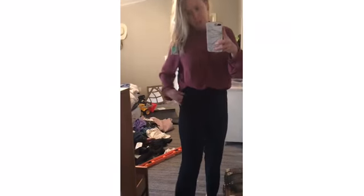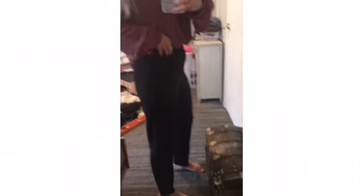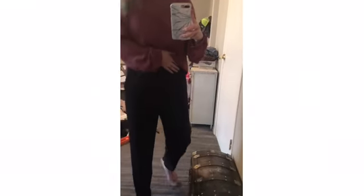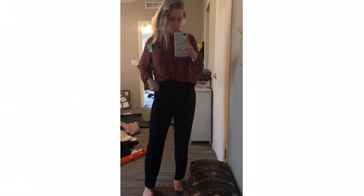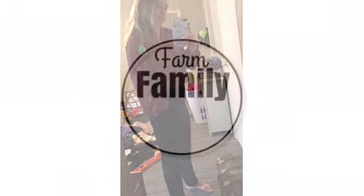A cute church outfit — these are Express. I don't know if you can see the material; they're almost like work pants but they're high-waisted. I'm not that big of a fan of high-waisted, but I did like the way these fit. I've only worn them twice but I had a cute outfit, so that was fine. And they have pockets up front — I like this.